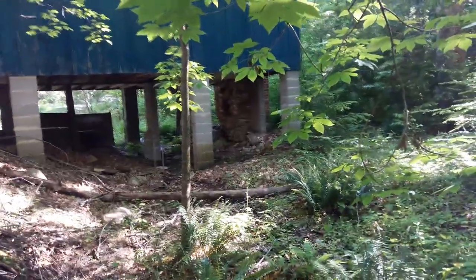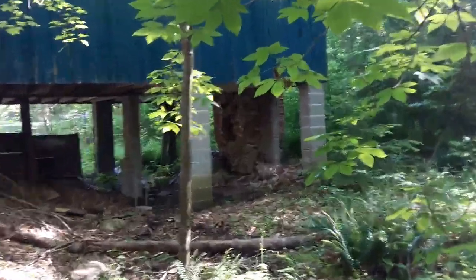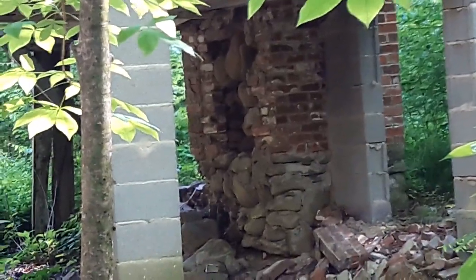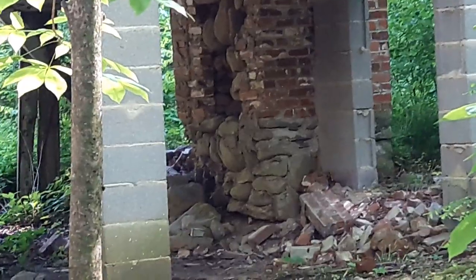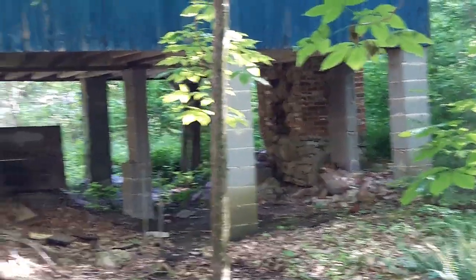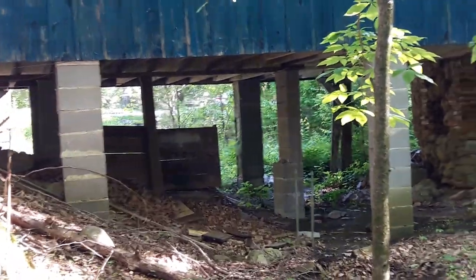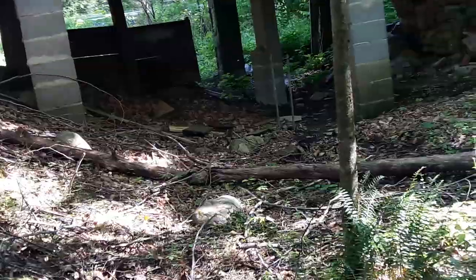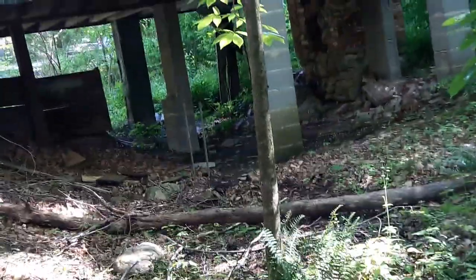It'll be nice. Oh, look. Well, he's got a fireplace in there, underneath the house. Oh, cool. Unless that was a clean out. The fireplace. All the ash dropped in there. Yeah, that's smokehouse. Could be. That one's got cement pillars under it. You think they just put cement cinder blocks under it? I think they did. I'm pretty sure this one will be rebuilt too.